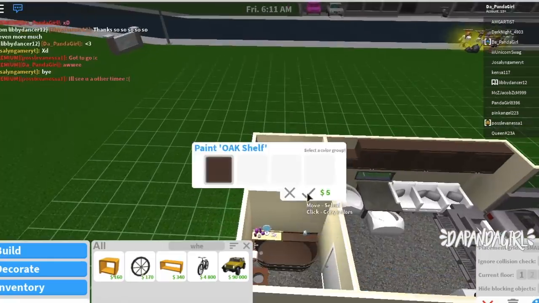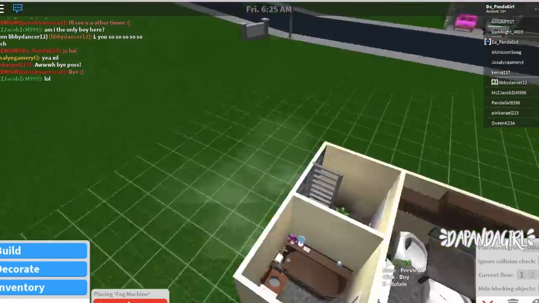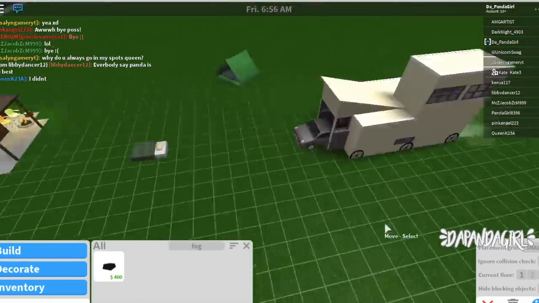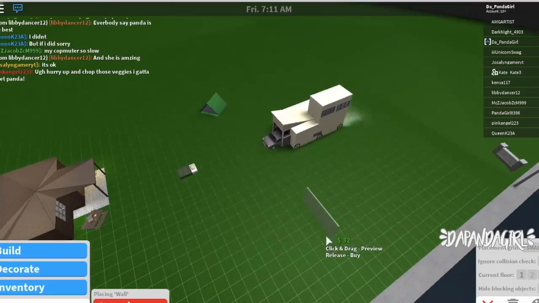To make it look more realistic, I added in those wheels and made them kind of look real, I guess. I also added in smoke to make it look like the RV was actually working.